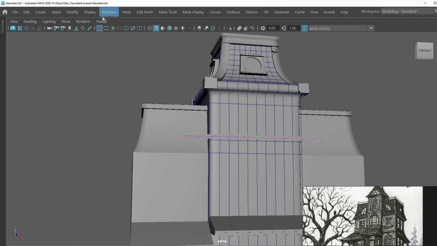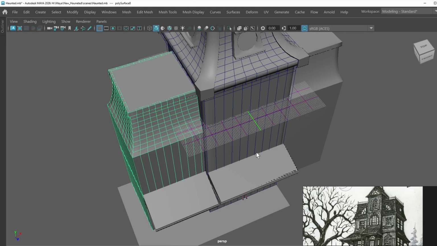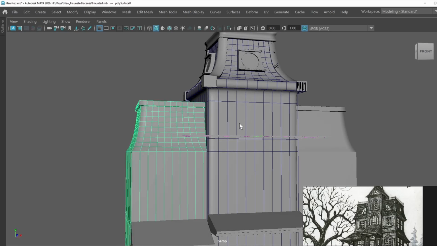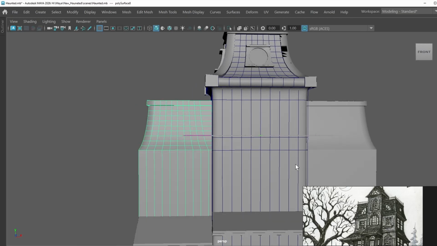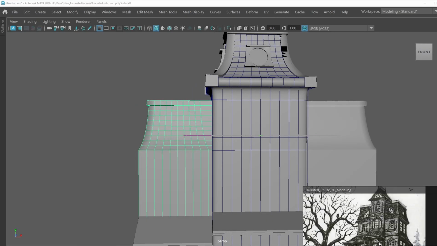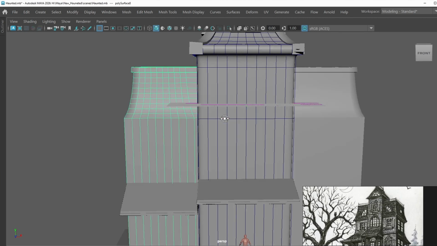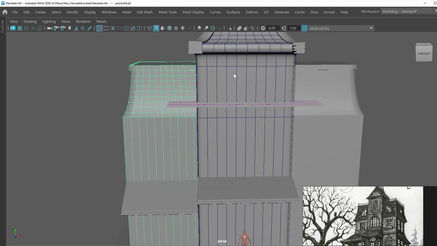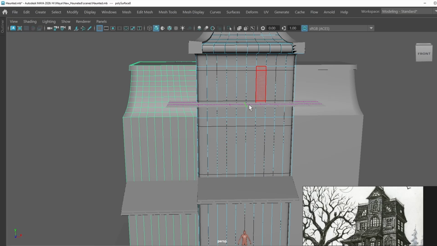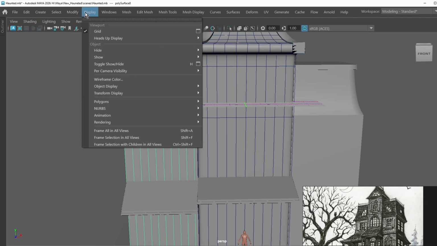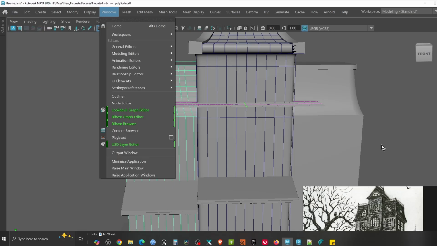So now let's do the windows here, bottom here. So for this, looks like we could do here. Let me see here. It's gonna be one big window, I'm thinking.